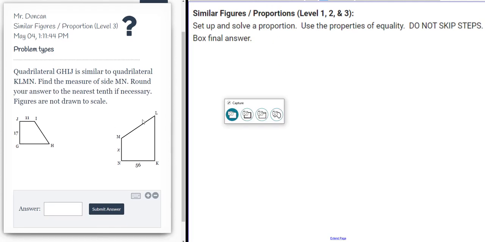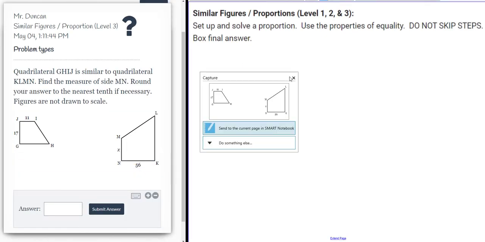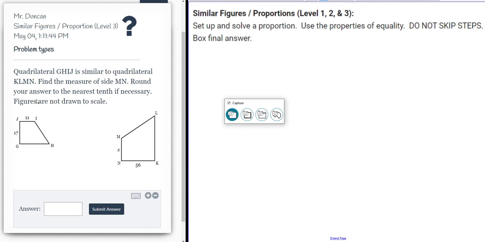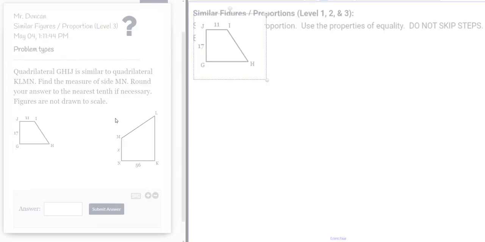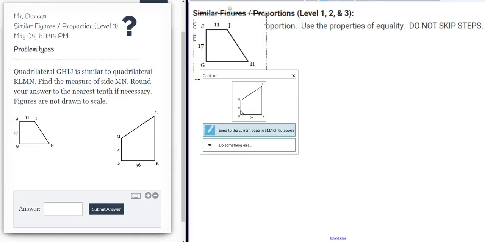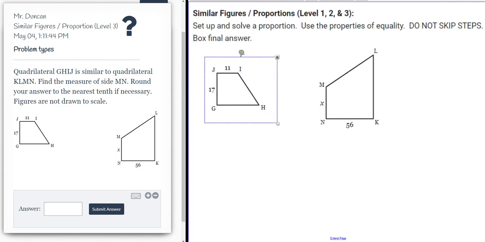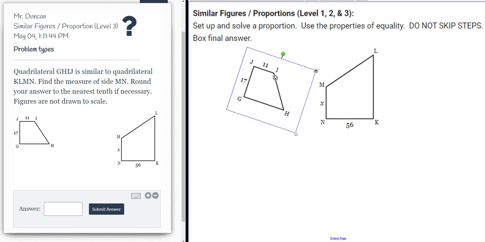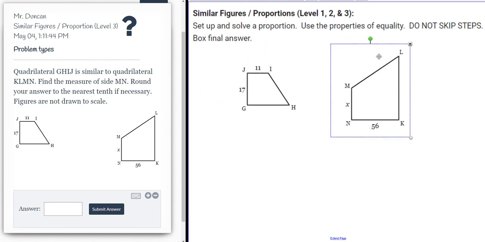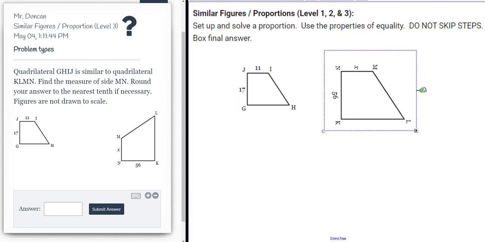So I'm going to go ahead and capture this diagram. Actually, let me capture it slightly differently. Let me capture it one at a time so then I can show exactly what's happening here. So here are the two figures. It looks to me like this one, you could simply rotate 90 degrees counterclockwise. Or if you left that in the original position, then you could rotate this 90 degrees clockwise. And then you can clearly see that those are corresponding.